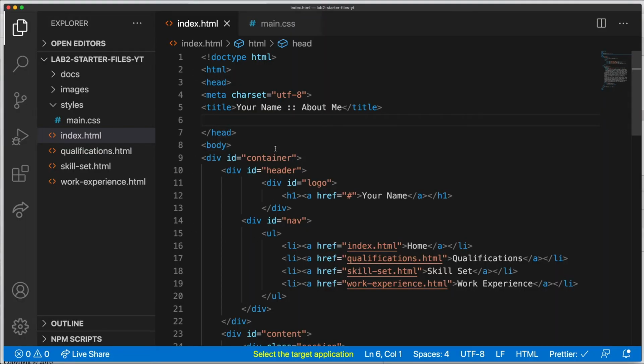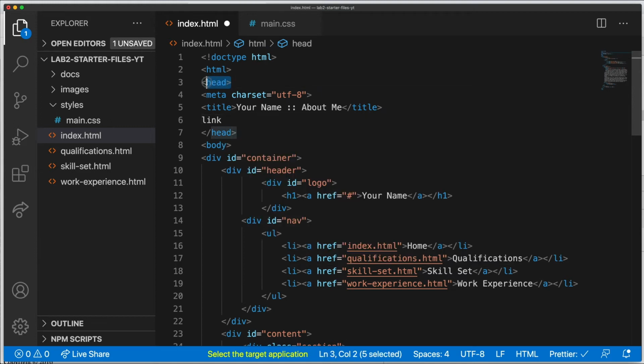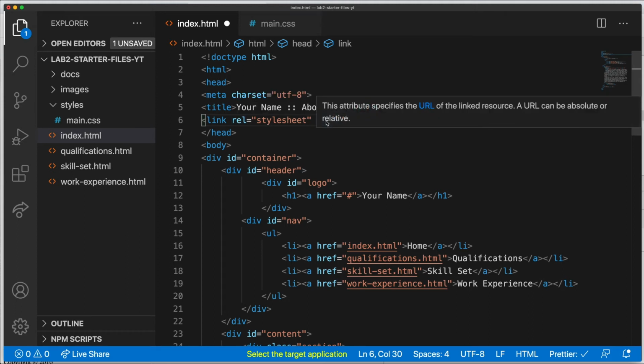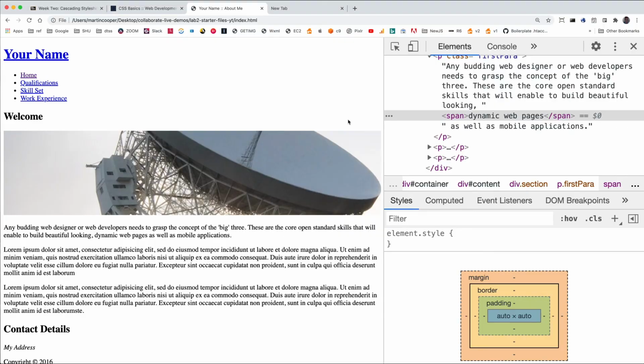So I've got two options here. First of all, I could just use the link tag. So just type in link. Notice again, this goes in the head of the document, the brains of the document. So I'll put link in here. And if I just hit tab using Emmet in Visual Studio Code, it tells me the relationship of this is that it's the style sheet of this page, and then the href, like the href to create a link. And what I need in there is a path, a URL indicating where the style sheet is. So I have a styles folder and I have main.css which I can pick up.